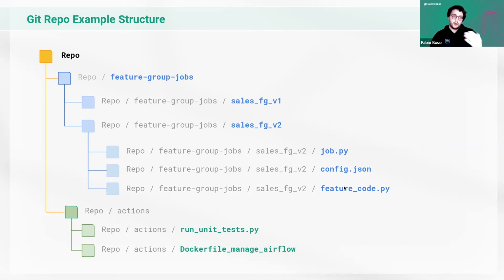Obviously you might have utility methods and files. That can be a Jenkins file, it can be a workflow file if you're running on GitHub. Then you tie everything together, and basically that's your MLOps CI/CD platform. Okay, I'll show you in a demo in a second about this aspect. But if we move on to the other two remaining, and see how the feature store can help you with that.